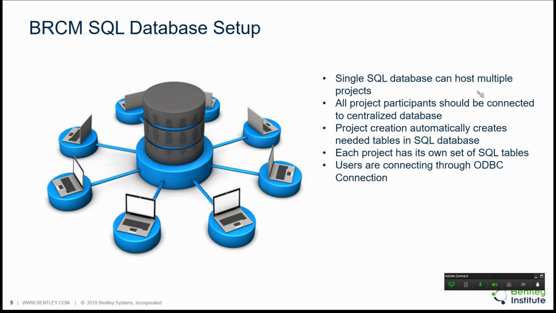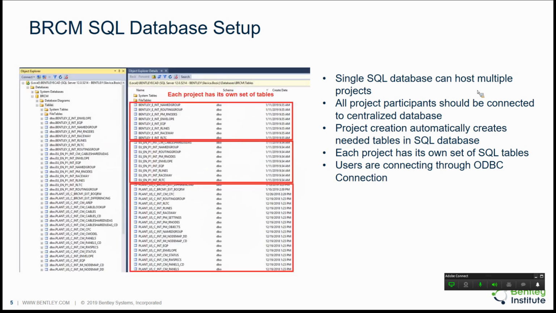What you need to do is make sure that all project participants are connected to the centralized database, and we can accomplish that by using an ODBC connection. Users don't create any specific tables in the database. Once you start BRCM and create your project, all tables will be automatically created in the database. And each project has its own set of database tables.